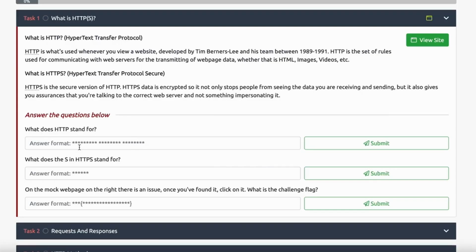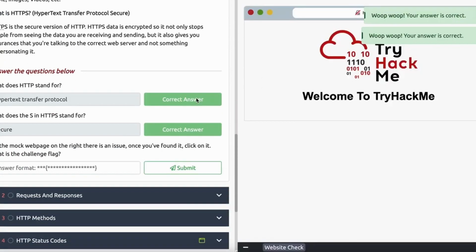the S stands for secure, and it is the encrypted, more secure version of HTTP, and that runs on port 443. Now, there are several practical labs here along this walkthrough. You can do that on your own to be able to grab the flag for yourself. It is great practice and great visual representation of what's going on.